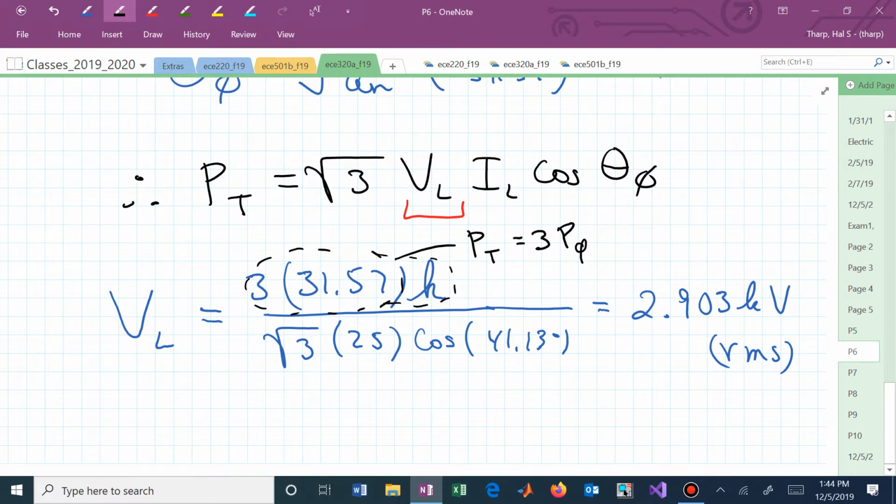Other questions? Yes? In this particular problem, did it tell us whether it was Y or delta, or do we need to worry about Y and delta? A lot of times you don't need to worry about whether it's Y connected or delta connected. That's why this formula is nice: it's in terms of line voltage and line current, and you don't have to know what's inside the black box. Is it Y connected? Is it delta connected? Sometimes you might need to assume something, but you could assume Y or delta and you'll end up with that exact same formula. So that formula is very powerful in that somebody didn't have to give you the way things were interconnected. You could still tell them the value of the line voltage at the terminals of the generator.